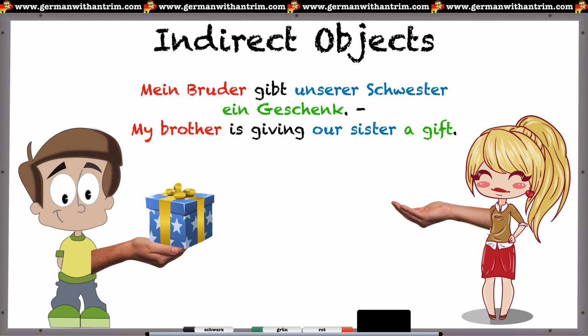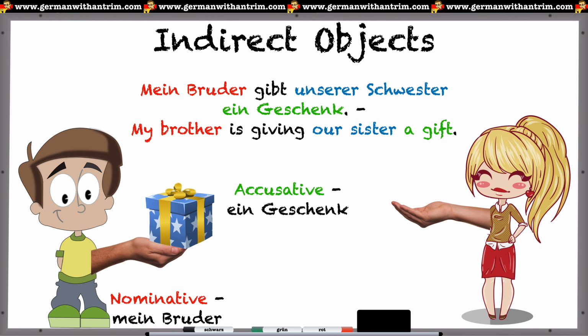My brother in that sentence is the one acting. This makes him the subject. In German, this is indicated by the nominative case. In this sentence, we can tell that this is nominative because the word mein, the possessive adjective attached to the word Bruder, does not have an ending. A gift is the thing being directly acted upon by the subject. That makes this the direct object, and in German, this is indicated with the accusative case. The article in front of Geschenk is ein, which doesn't immediately tell us which case is being used, but we can tell based on the word order that this is the direct object and it's accusative.